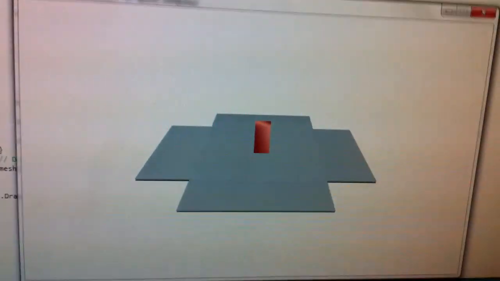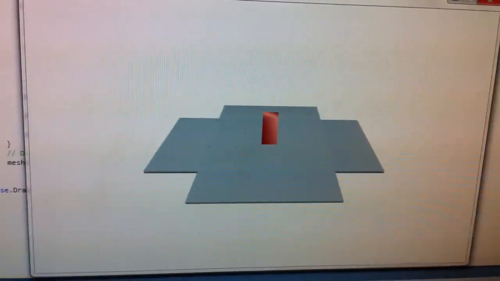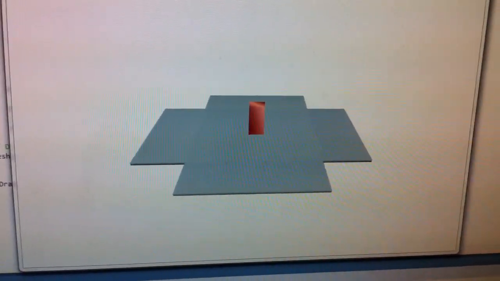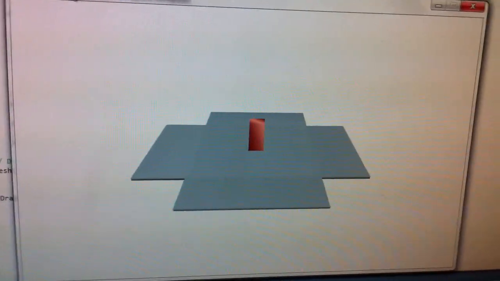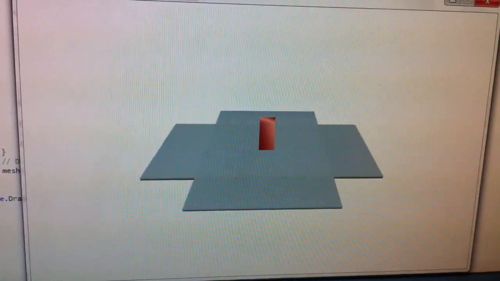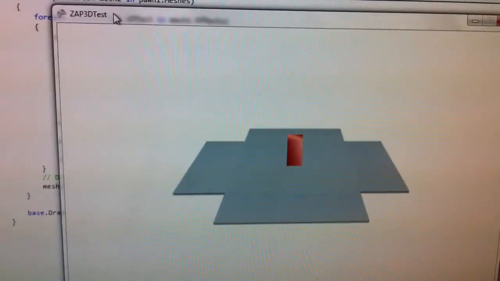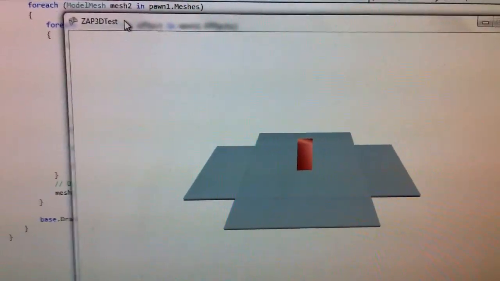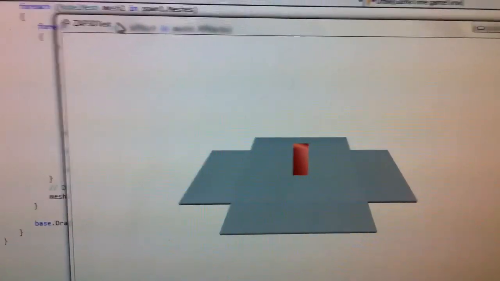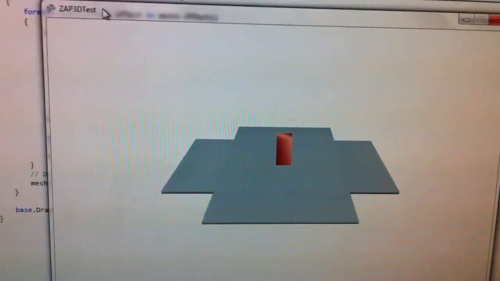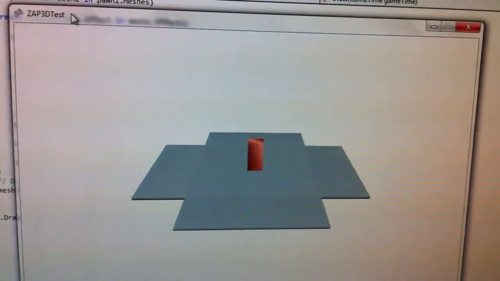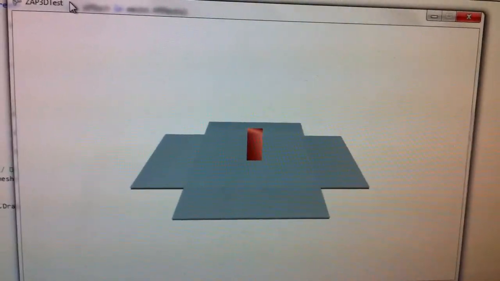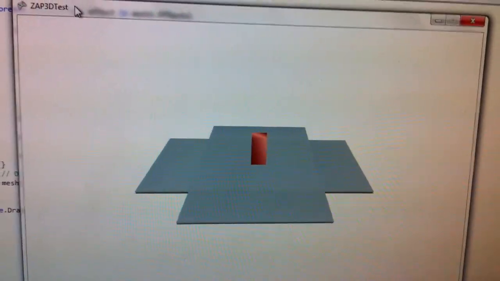So here's my chessboard. There's no textures added to these boards yet. I mean, if you've done 3D modeling, you have your model, and then you lay a texture over your model, which gives it its look and feel. So I have my model here. If I wanted it to look like a checkerboard, I would create a 2D texture file, and I could lay that texture on my 3D model.